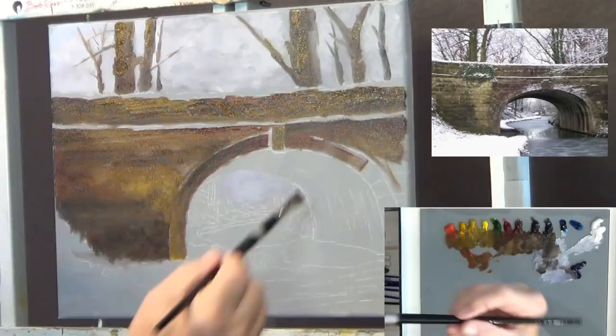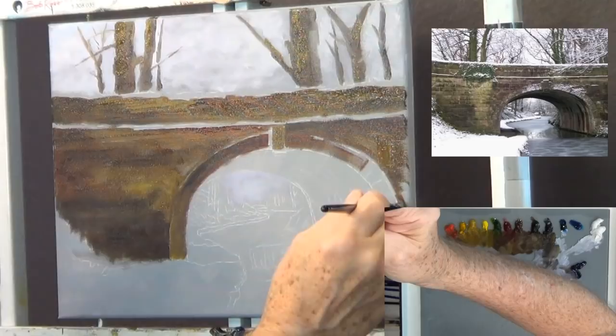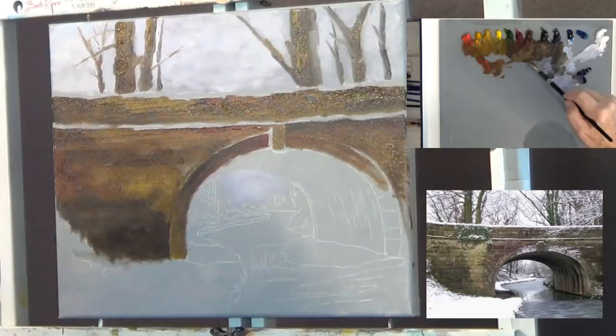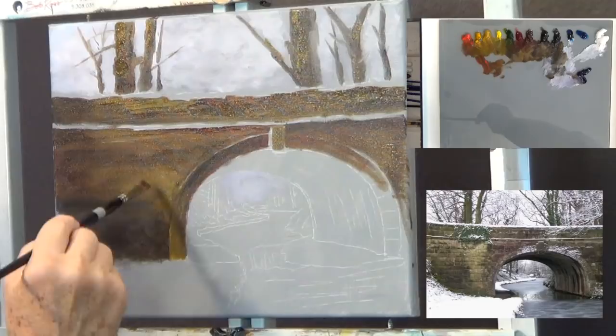You don't have to sit here and mix paint for 20 minutes trying to get the exact color, because I'm not trying to get the exact color. I'm trying to give you the impression of a bridge over here. It's got a lot of texture in it, got changes of color in it, and so it's a much more, I don't know, relaxing or freeing way to paint, when you don't have to try to mix a specific color for a specific surface.